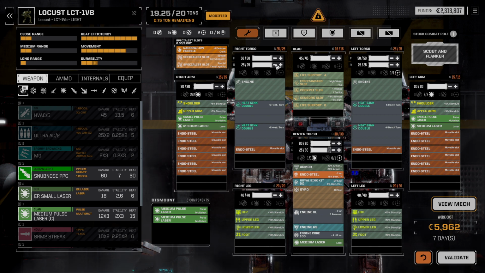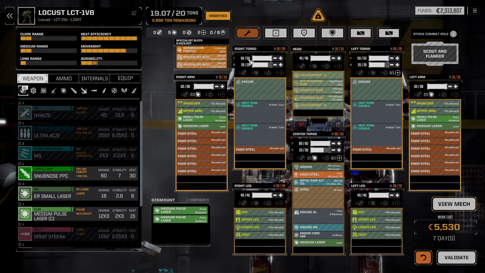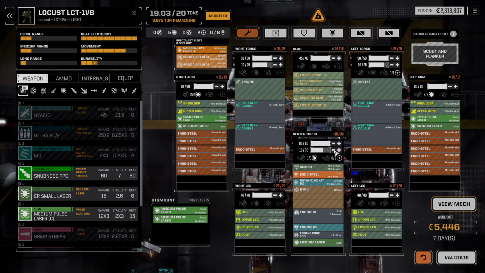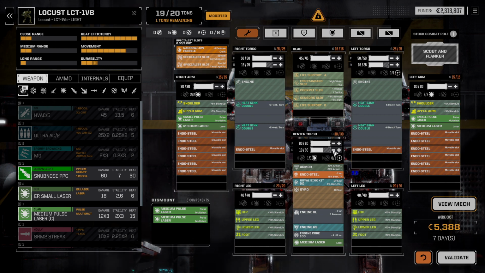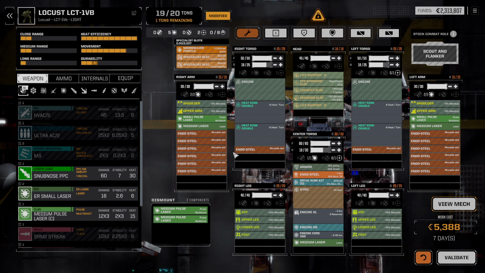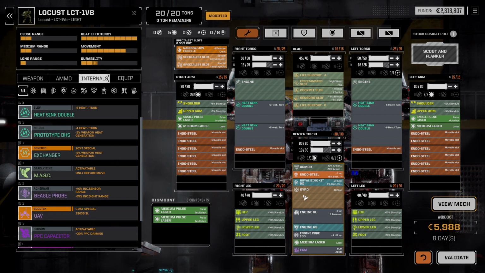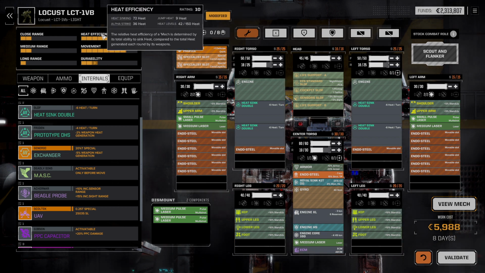So, if we drop the back armor down, and since it's an XL engine, might as well drop it all evenly. 1, 1. Whatever. Good enough. So that gives us 1 extra ton, which allows us to drop in an ECM. Boom. Nice. A little bit more defense. It's completely fine on heat.